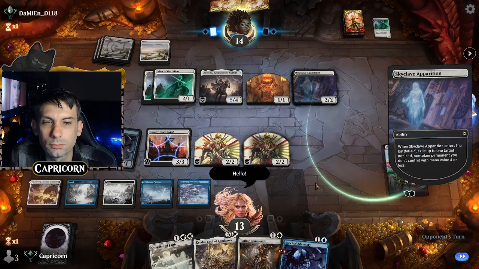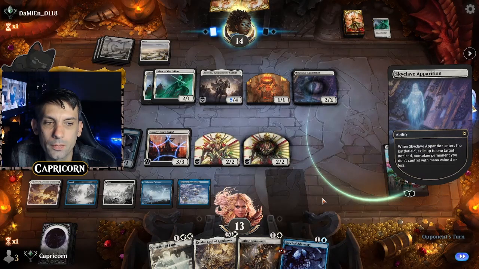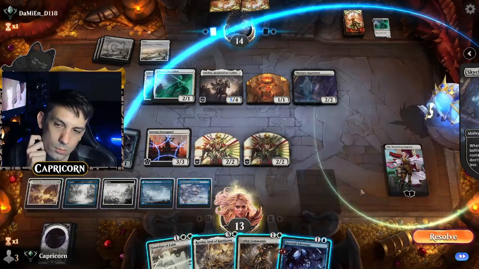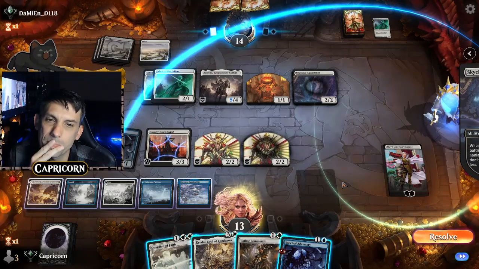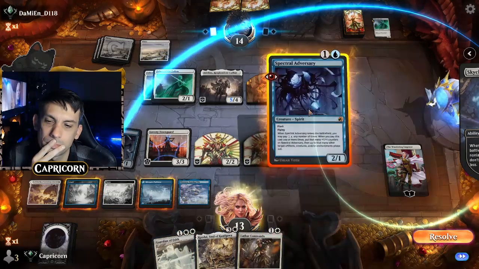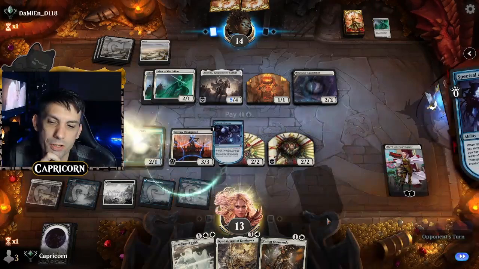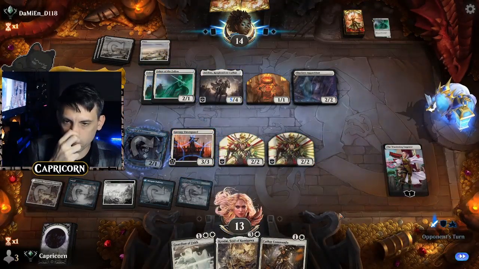Hello. Make a decision, good sir. Maybe he's thinking about the Wandering Emperor. No, he wants to phase out Spectral Adversary. Interesting. Well, we'll flash another one in. We'll pay for it, and we'll phase that boy out.